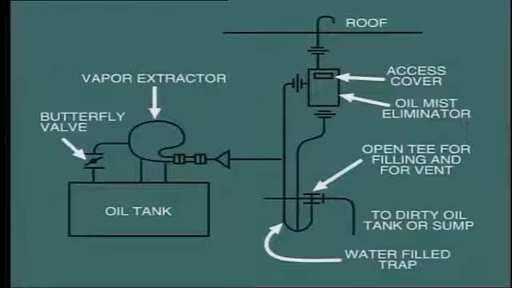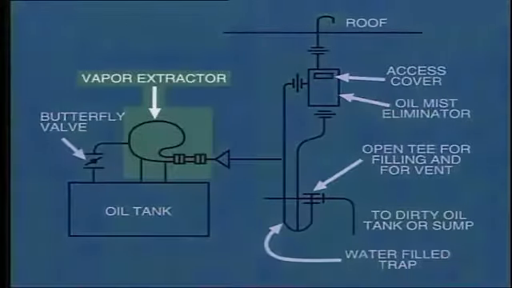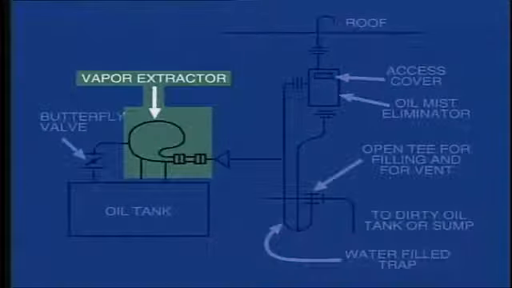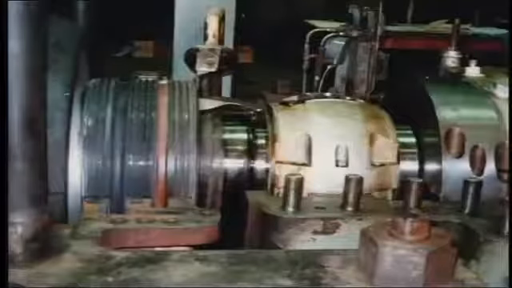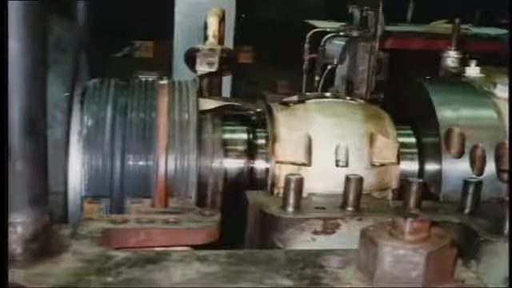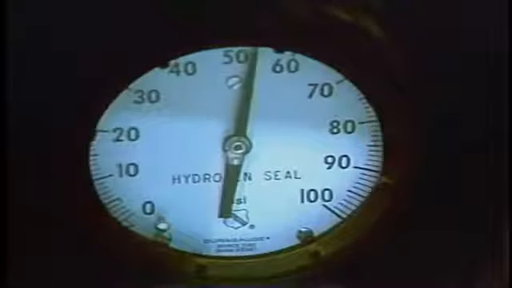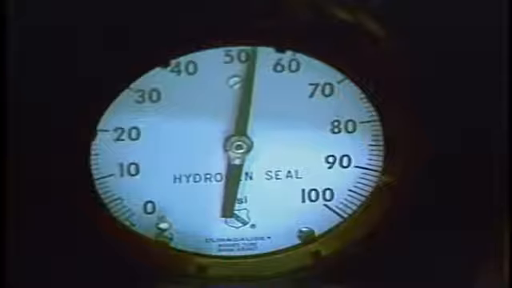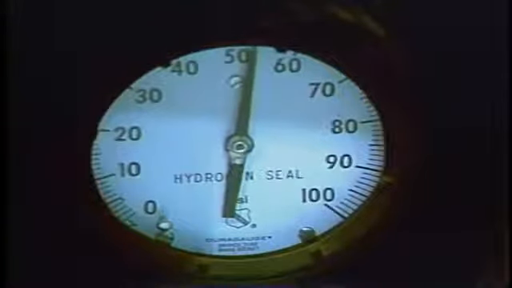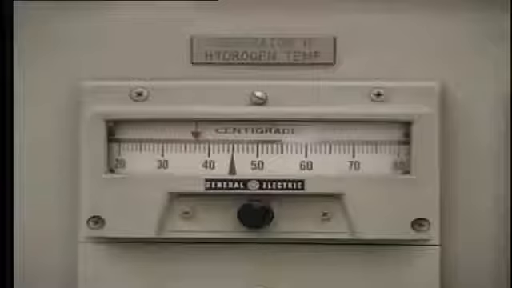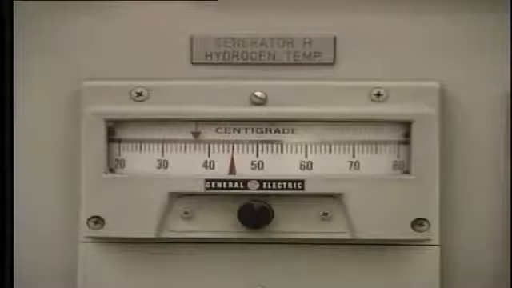Actually, the raising of lube oil temperature in the tank has a slight advantage in that it allows any moisture contained in the oil to vaporize. For this reason, a vapor extractor is fitted to the top of the tank to draw off any vapor and discharge it to atmosphere. But where does the moisture come from? Well, this may be picked up by the oil in its passage through the bearings with their proximity to the gland steam. The vapor extractor will also remove any traces of hydrogen that may infiltrate the lube oil from the generator cooling system. The subject of hydrogen cooling and its associated seal oil system is discussed in the power generation module of this program.